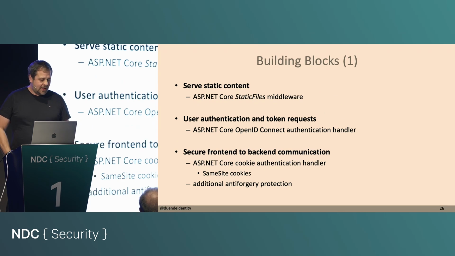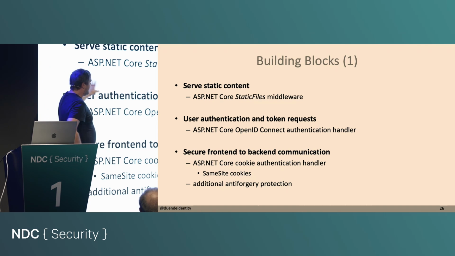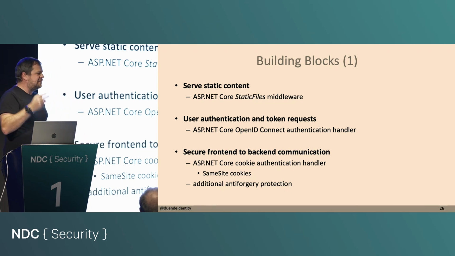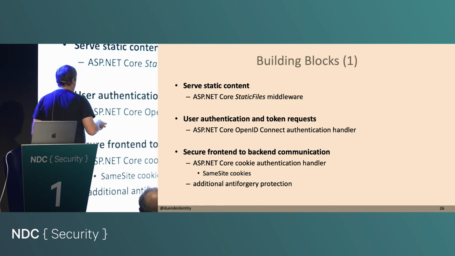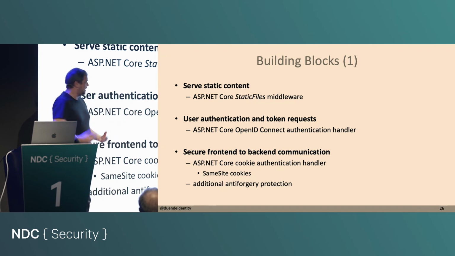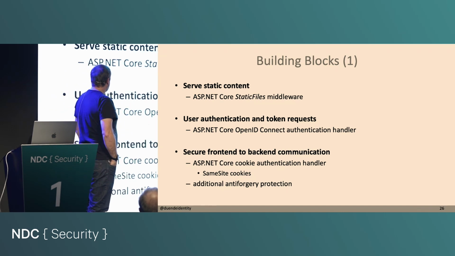Good. So, what are the building blocks if you would like to build a BFF using ASP.NET? First of all, you need a way to serve your static assets, right? JavaScript, HTML, CSS. That's where they have the so-called static files middleware in ASP.NET Core. You basically point to a directory on your hard disk, and then it just serves these things as a CDN, basically, yeah? Or a static file server.